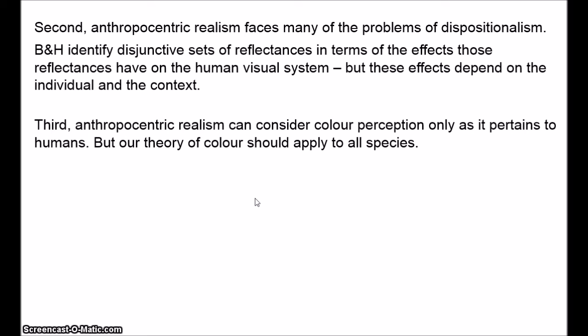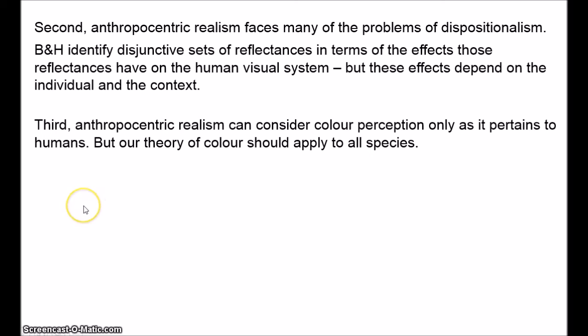Many humans are colourblind. They are dichromats. But we assume that they still see some colours, though obviously they can't identify the same sets of reflectances that normal people can. And this becomes particularly odd when you consider that there are some people who are dichromatic in one eye and trichromatic in the other. They certainly think that they can see colours using both eyes, but initially at least it seems that this theory entails that they don't see any colours at all through the dichromatic eye, but they do see colours through the trichromatic eye. So that's a bit of a problem.